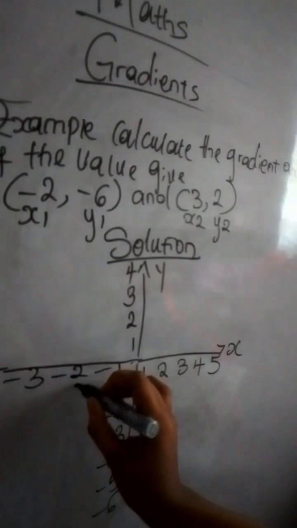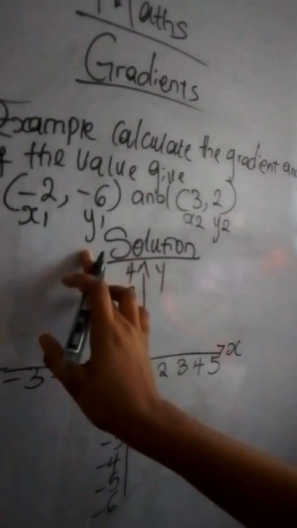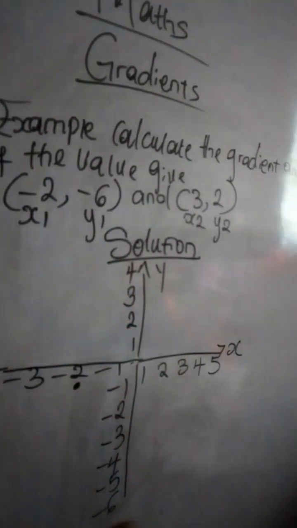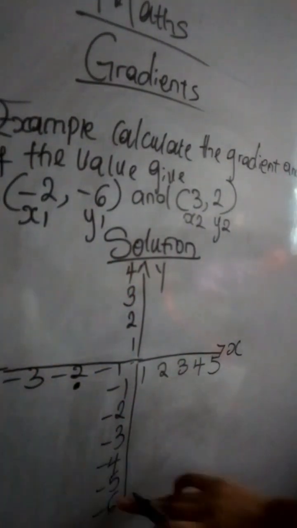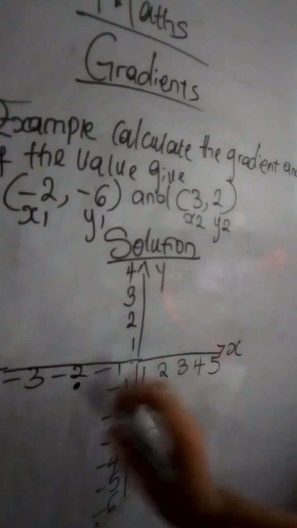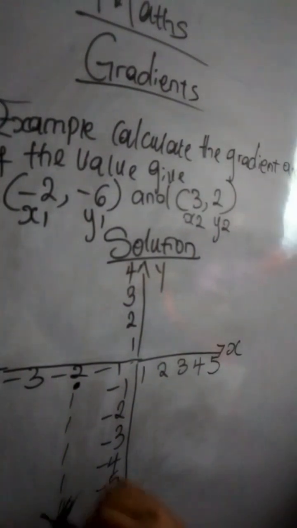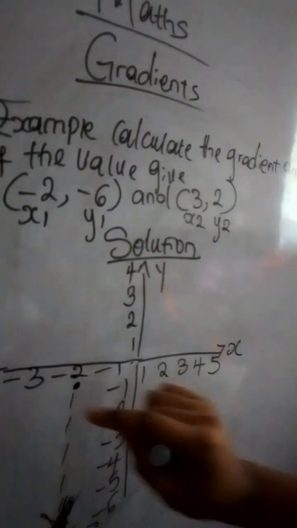So let's put something for us to know. Here we have y1 as -6. That is a negative number, negative value, so we'll find negative y down here. This is -6. So how do we connect them together? We make use of our broken line. Where they meet, the point should be seen. It can be an asterisk, or you just shade it. That is the point where -2 and -6 meet.